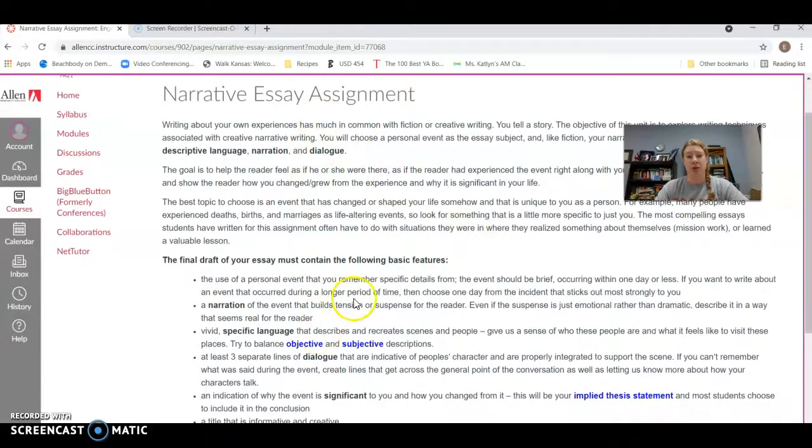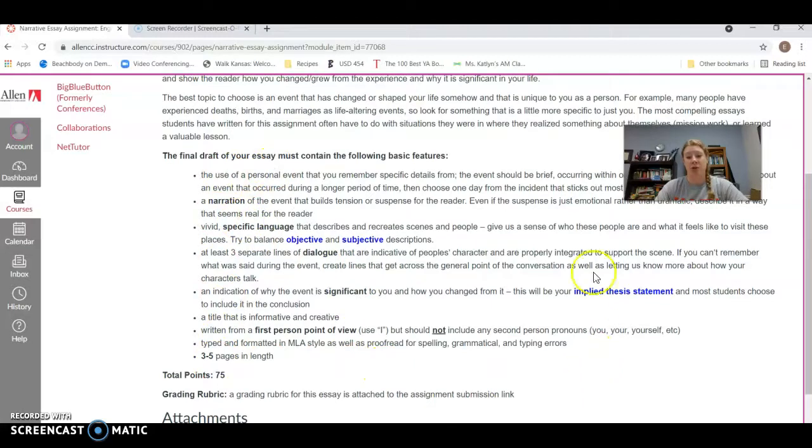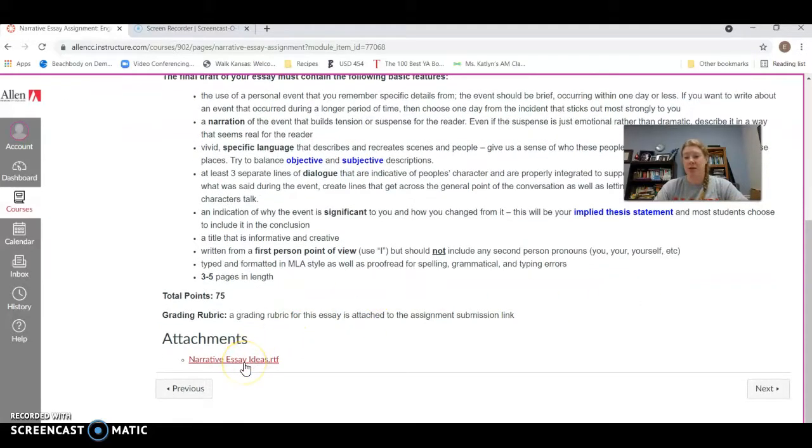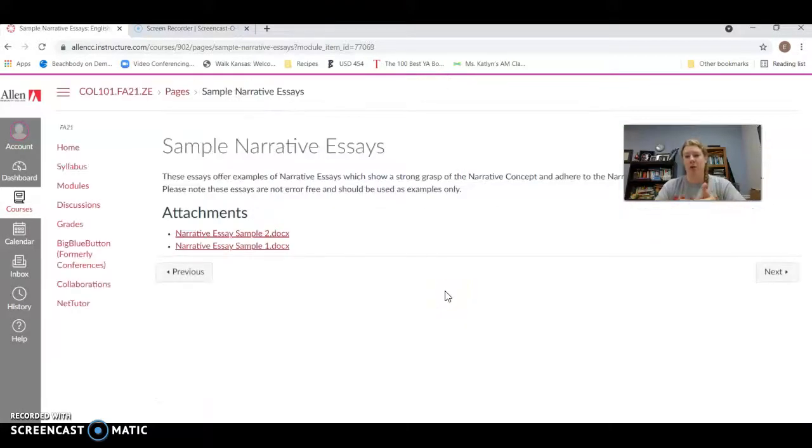So you want to read through here. These are the criteria that you will be graded on. If you don't meet these criteria, obviously, then your essay will be penalized grade-wise. And then there's some ideas down here linked. I try to give students ideas for topics because sometimes that's the hardest part, is coming up with a good topic. And if you ever have questions about what you should write about, you can always send me an email, because I can tell you what would work best for this kind of assignment. And so if you have more than one idea, you can always send me an email.